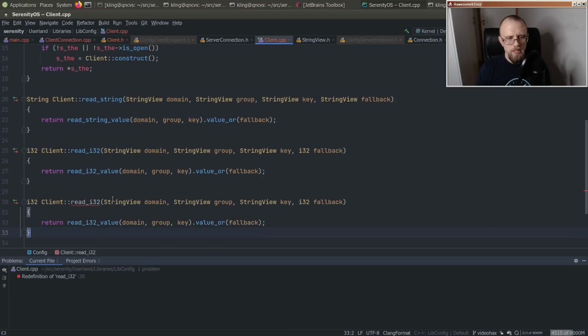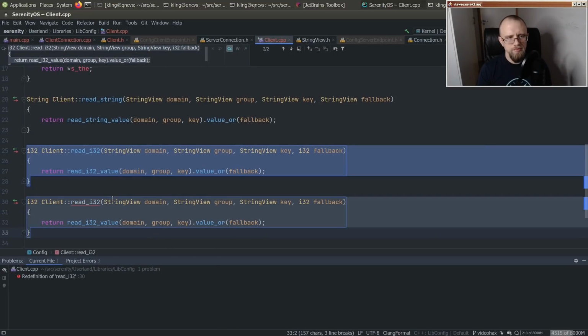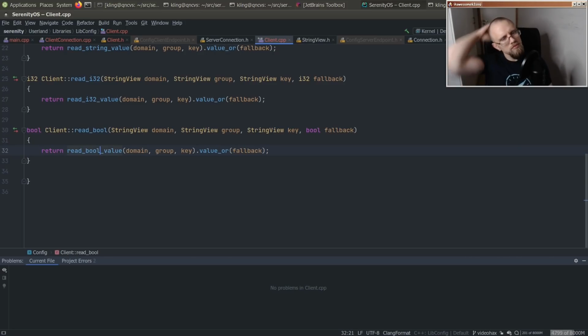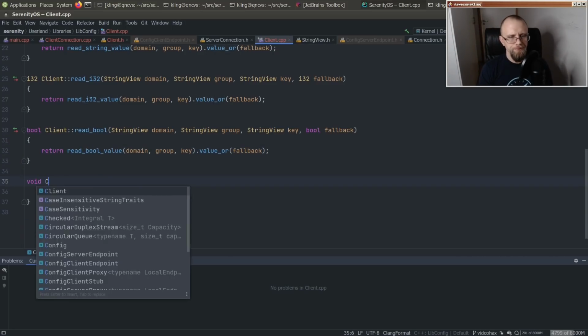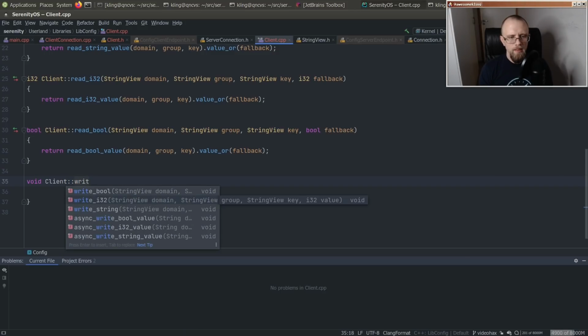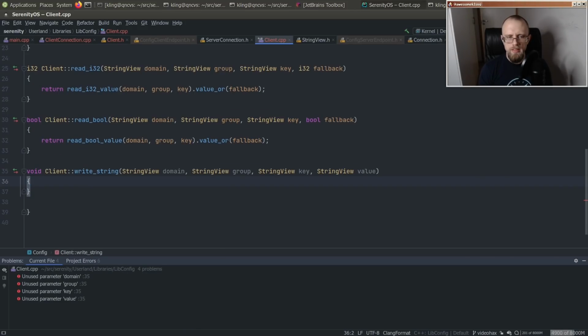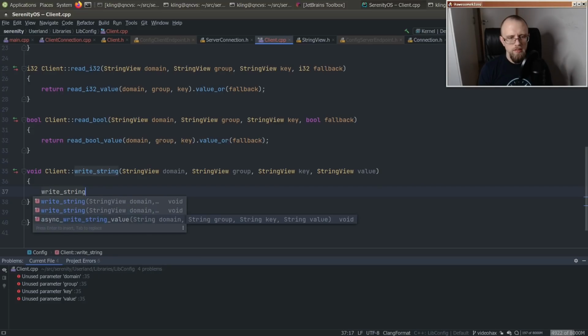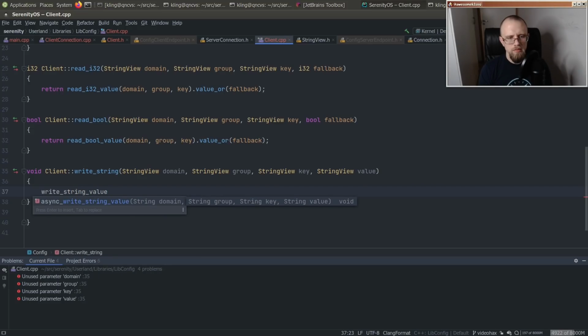Yeah, now we're getting back on track here. No, that's not what I wanted to do. Okay. So write looks like that, and that simply does write string value.